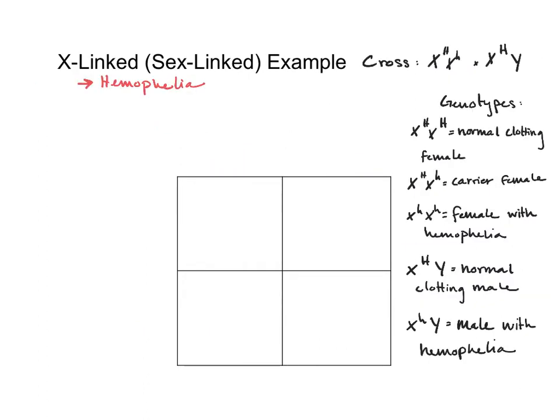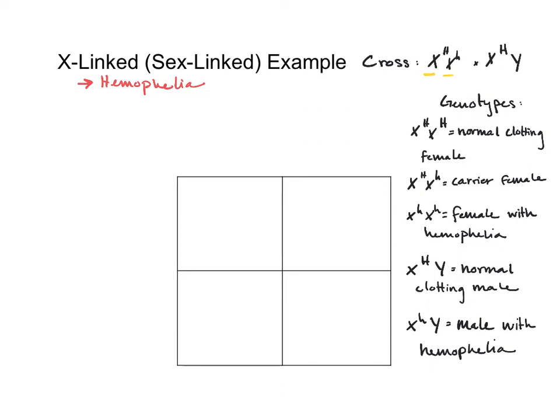In this example, we're going to look at an X-linked or sex-linked trait, and specifically a recessive trait called hemophilia. So if you recall, hemophilia is a disease where people have limited ability for their blood to clot, and so it can cause excessive bleeding and easy bruising and things like that. So hemophilia is carried on the X chromosome. So in our example, we will have the X that carries a normal clotting factor, the X capital H, and the hemophilia X, or the affected X, will be X lowercase h.